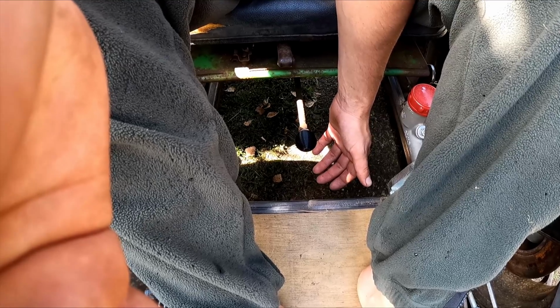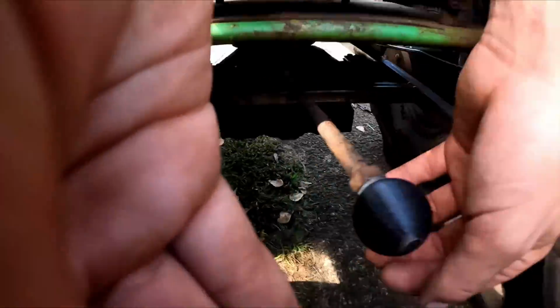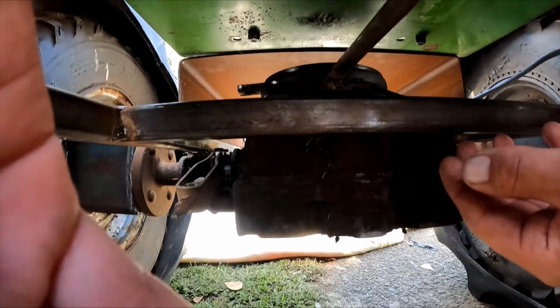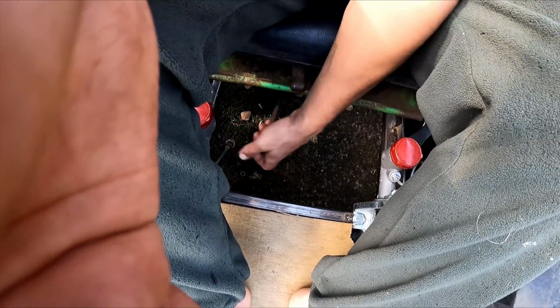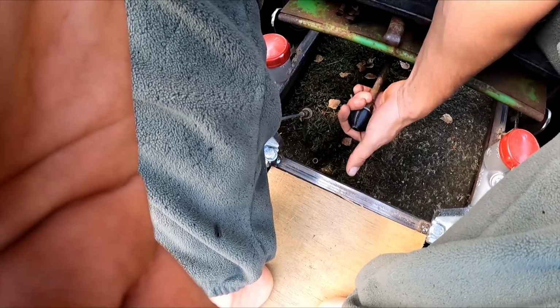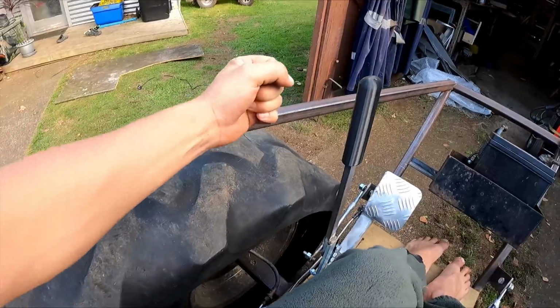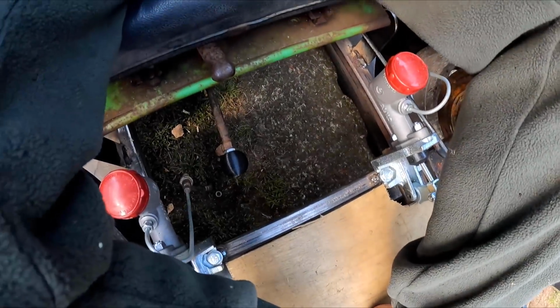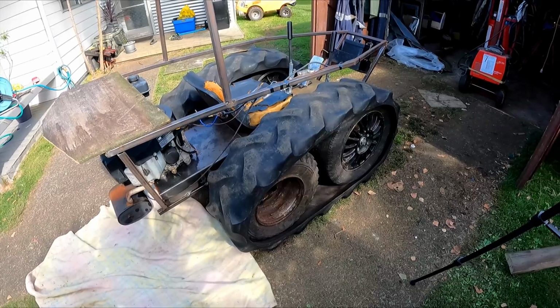I 3D printed a little knob for the gear lever here. It's the laziest way to do it. I've just got this going straight to the gearbox. You got to shift it between your legs like that. Reverse is there, neutral, first, second, third, fourth, fifth. Obviously it would be better to have it up here, race shifty, but most of the time you're going to go on one gear and stay there. And there's no linkages or nothing for slop.